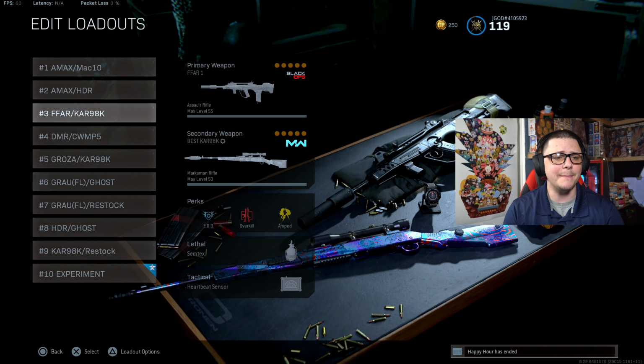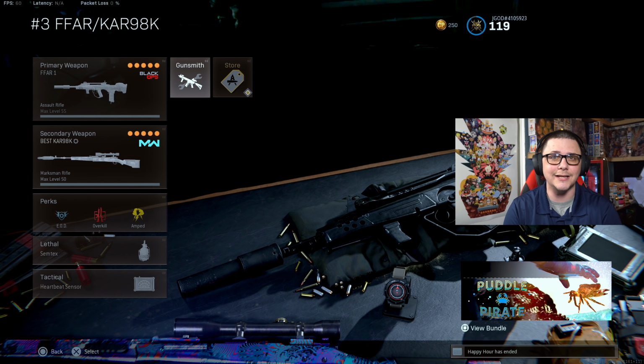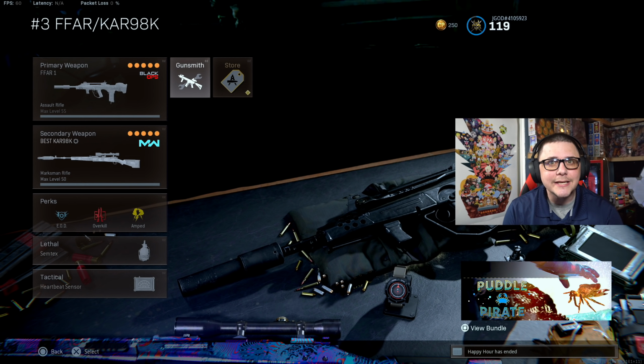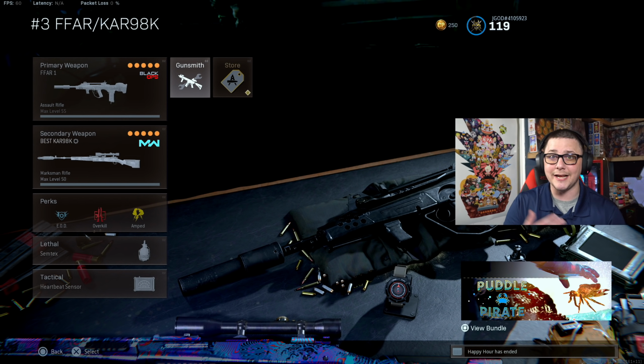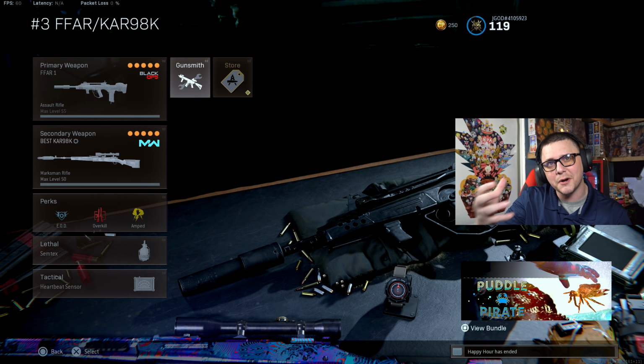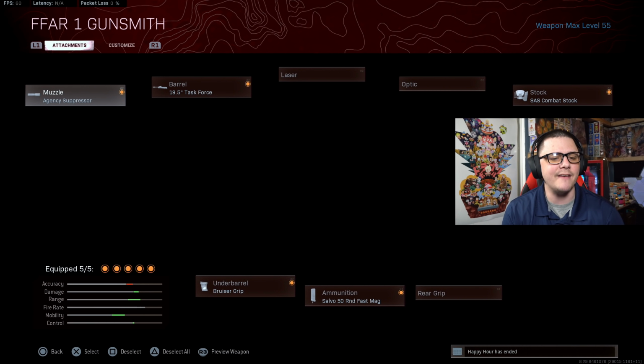Next up is the FFAR, and this is probably my favorite loadout currently just because it's so fun, and you feel challenged because there's a little bit of skill gap using the FFAR. When you're at point blank, not as much because you just insta-delete. But besides that, once they start getting a little bit further, you start to notice, hey, you know what? This weapon actually takes a little bit of skill. It does have that melt factor too.